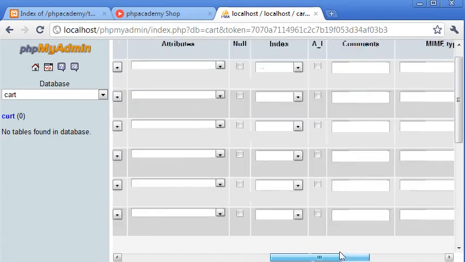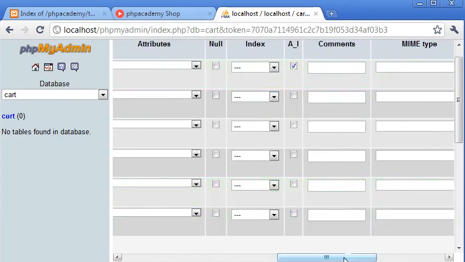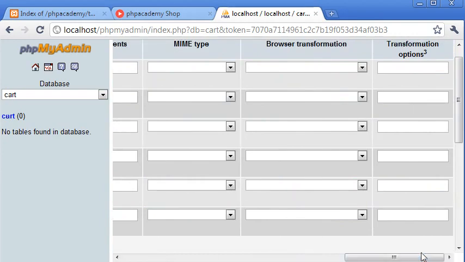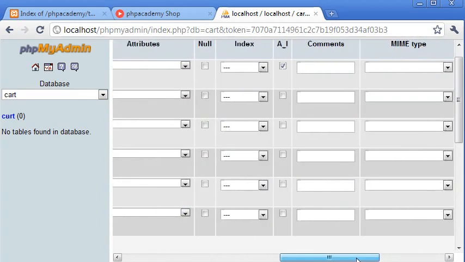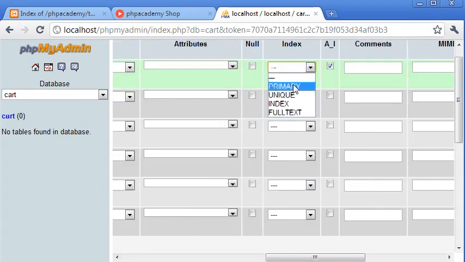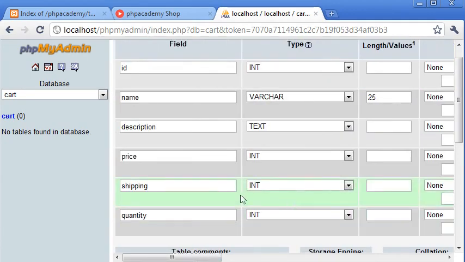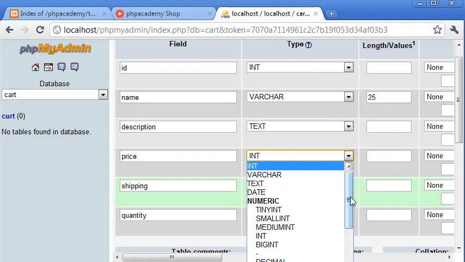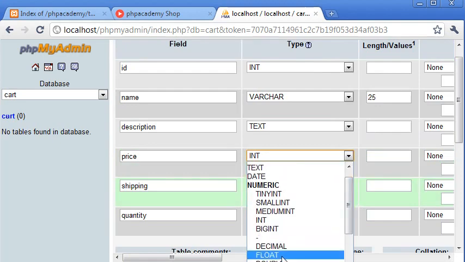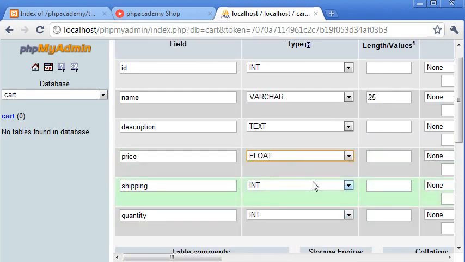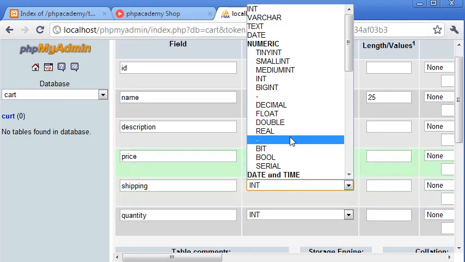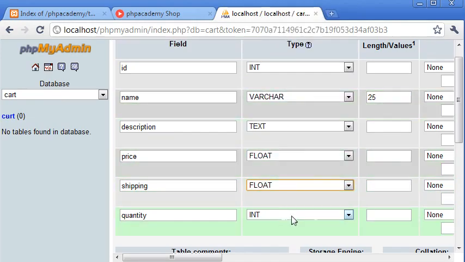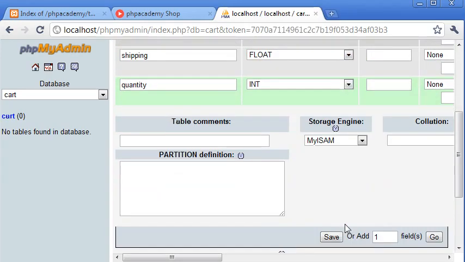The ID is going to be auto increment, so we're going to increment each time we add an option, or a row I mean, and we're going to have that as the primary key. The price is obviously going to stay as a number value, but we want it as a float, so we can have say £2.50, with a 5 and a 0. We have a decimal point in there. Shipping is going to be exactly the same, a float, and quantity is going to be int because we're going to have whole quantities only.